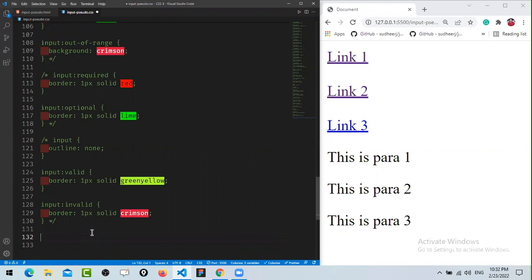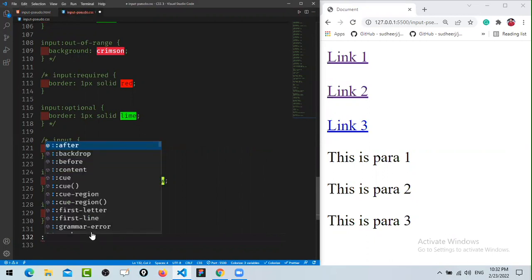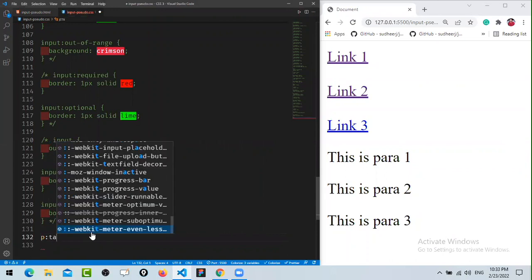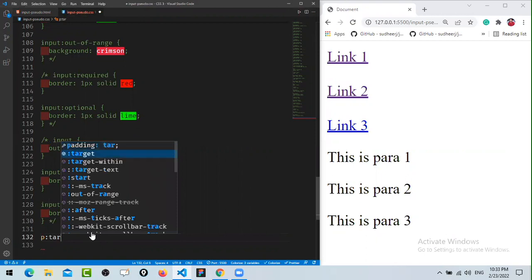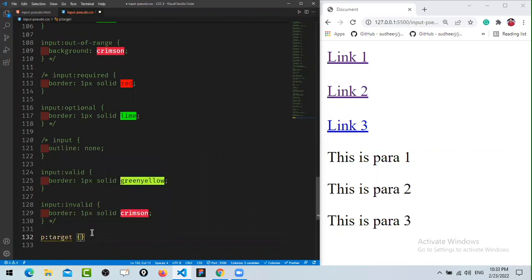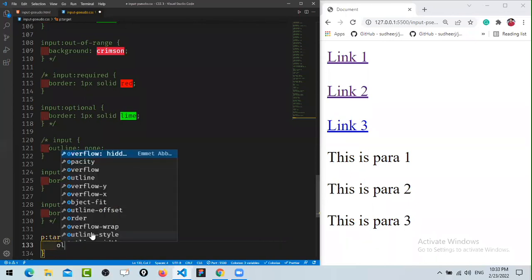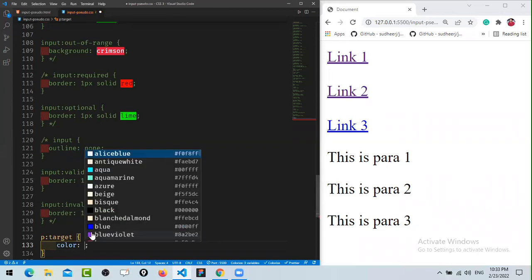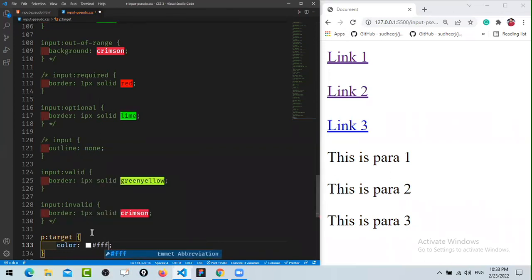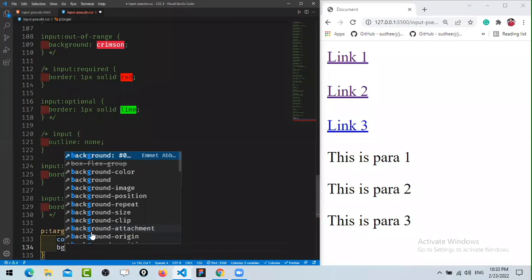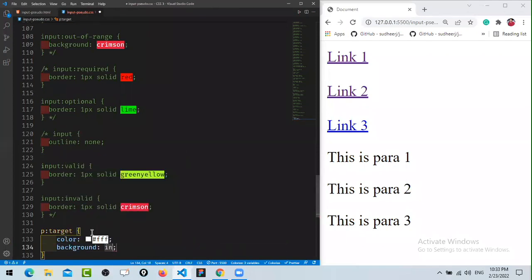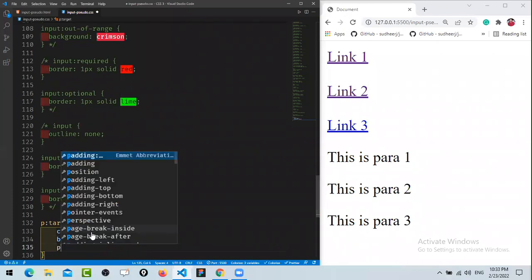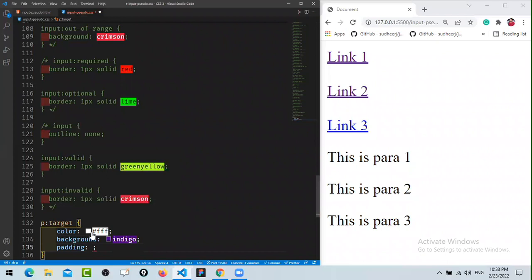So here simply you can write, wherever we have the targeted paragraph, change color as we can take here white, and background color I can take here as indigo. Okay, we'll apply some padding also, then it will look good. Let's say 1 time.